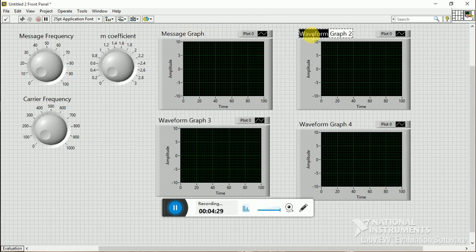So this to carrier and this to modulated, and this one to modulated F domain, which shows the frequency domain graph. Let's delete this, and this too.